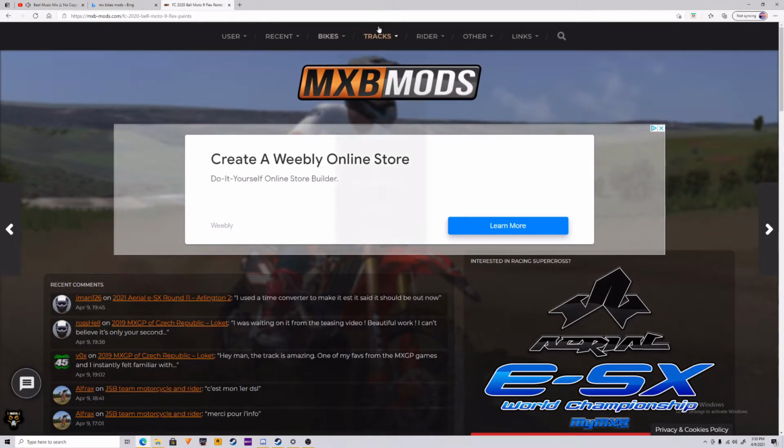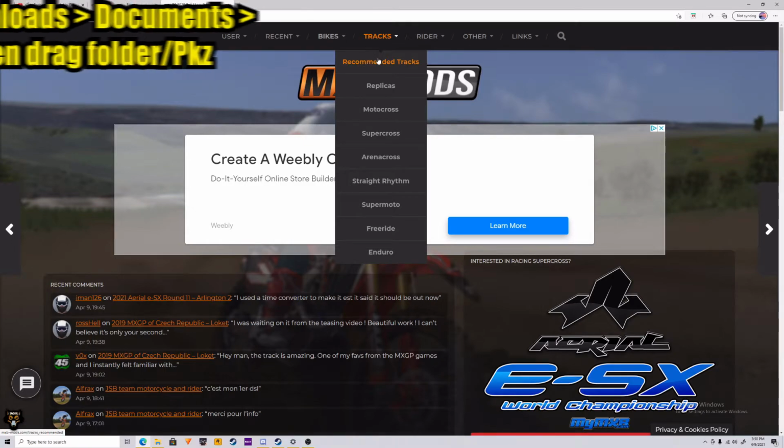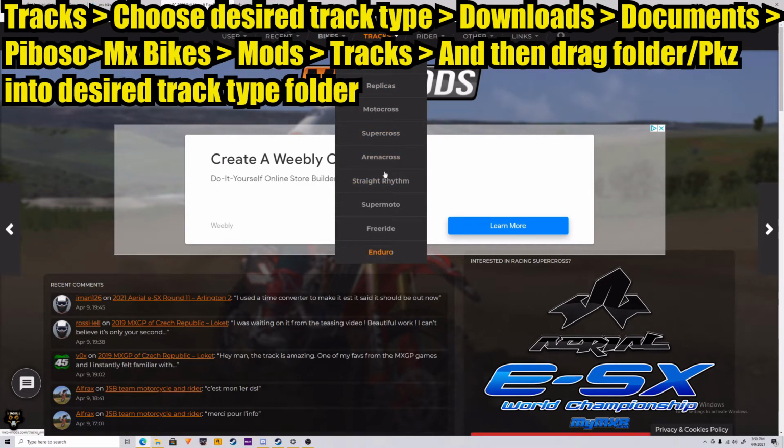So the last one is tracks. So obviously go to the tracks folder, or the tracks on the toolbar. Recommended, replicas, motocross, supercross. You see the rest.